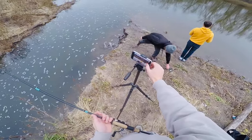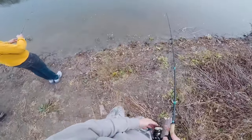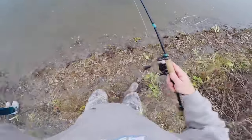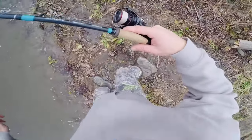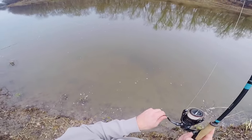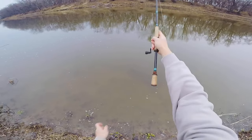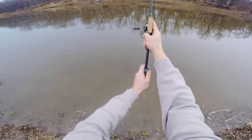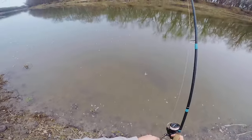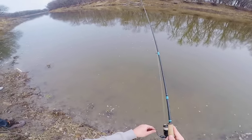That's ridiculous, dude. You tie on a smaller bait too? I just got, I don't even know what it is, but it's gonna work. That's perfect. Pretty much, yeah. Not far out. Oh, about fell in right there. Got it. Must be a log that's put straight across. There you go.